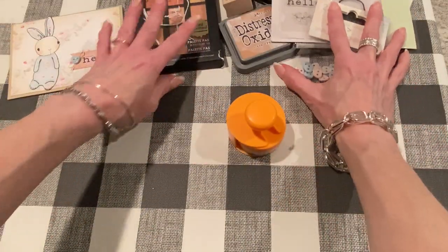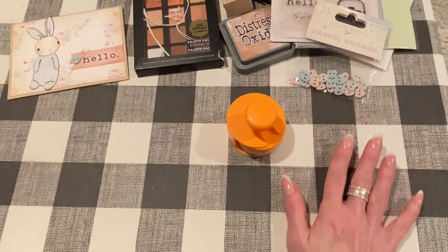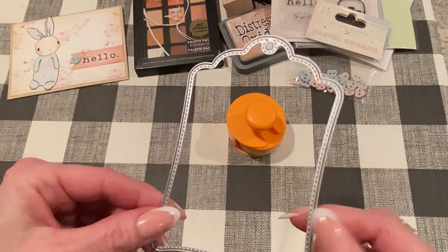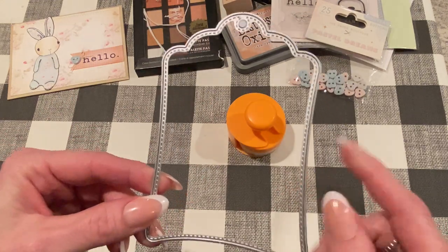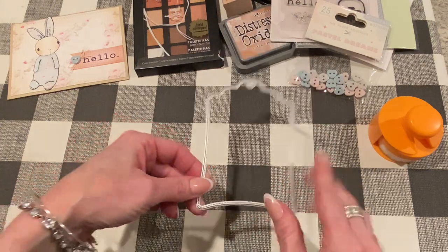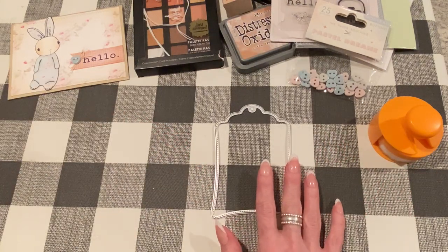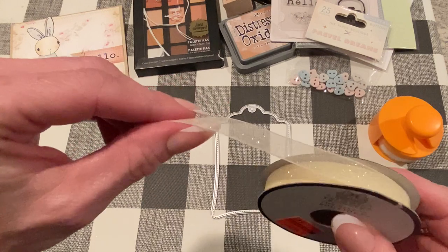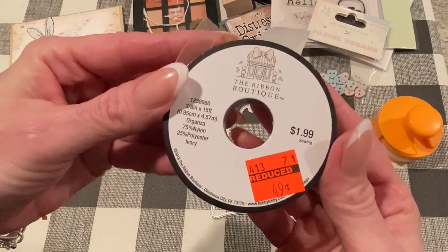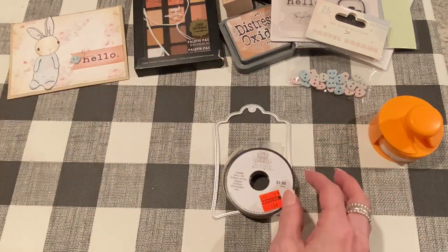Okay, the second one, I used the same bunny stamp from Elisa Baker. I also used this die. This is from Alina Crafts, but it's not available now. I did check. But, you know, any tag die that you have would work. I used a little bit of this ribbon, a sheer glittery ribbon I'd gotten on clearance at Hobby Lobby for 49 cents.